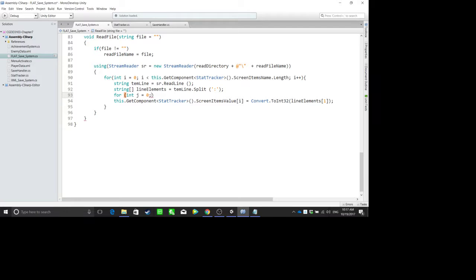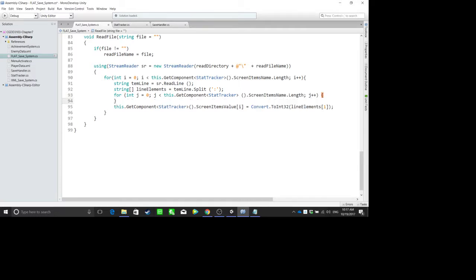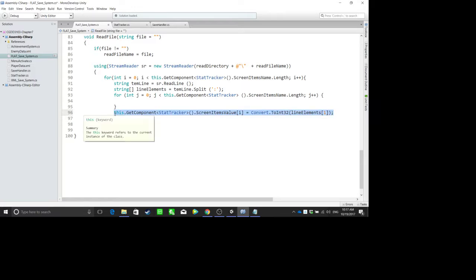We loop through to see which index matches the name I just read. Same, we want to loop through the names with J++, right? And then we put this here.